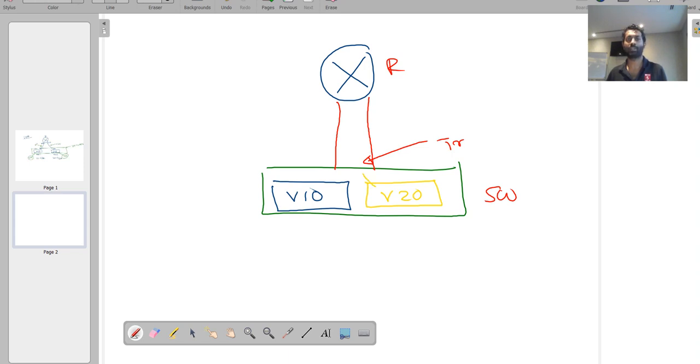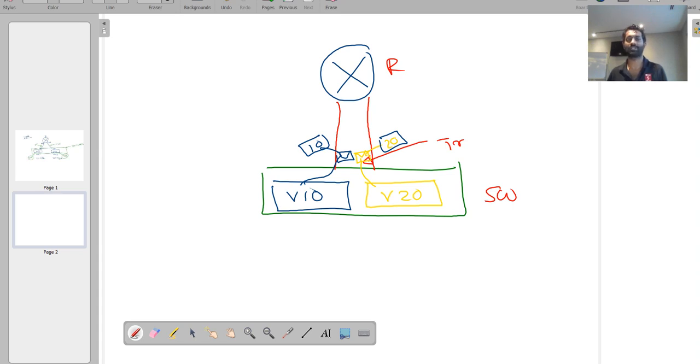Packets coming from VLAN 20 can travel using this link with the tag called 20. Then packets coming from VLAN 10 can use the same link to reach the router, tagged with the number 10. In the last session I explained what this VLAN tag number is. So with the trunk link, the advantage is that it can transfer VLAN 10 and 20 traffic to the router. That's fine. Now again we have an issue.